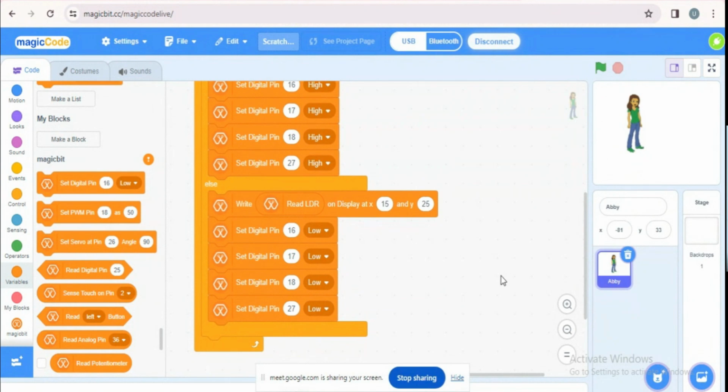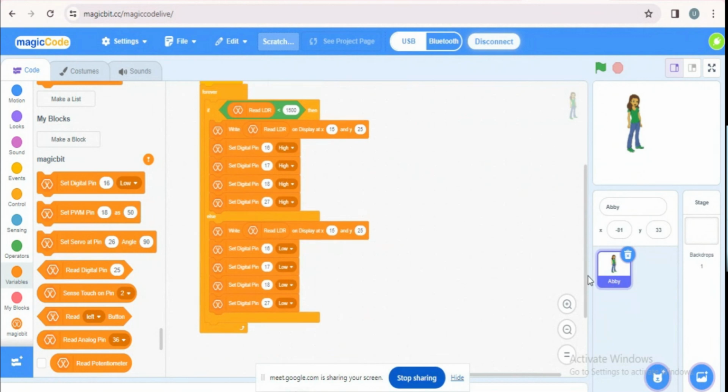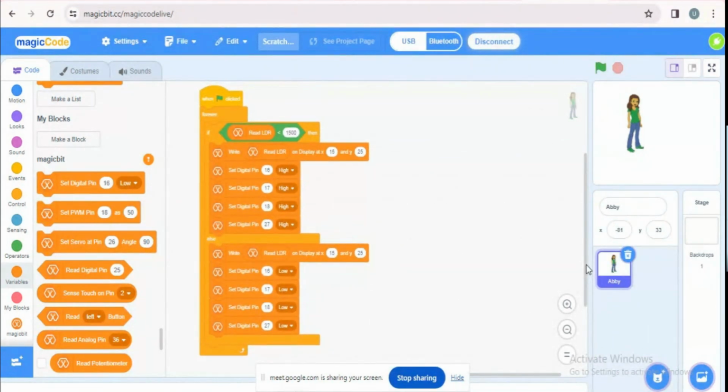So that is our basic night light program. Let me show the whole program to you. Yes, this is our night light program. By turning on and off the LEDs as a pattern, you can create some light patterns also. So that is up to you to do later to practice. But here I will show you the basic activity, right?